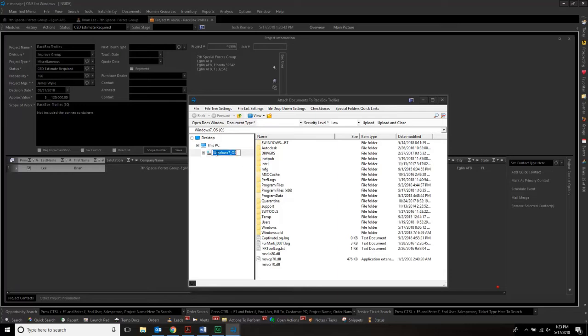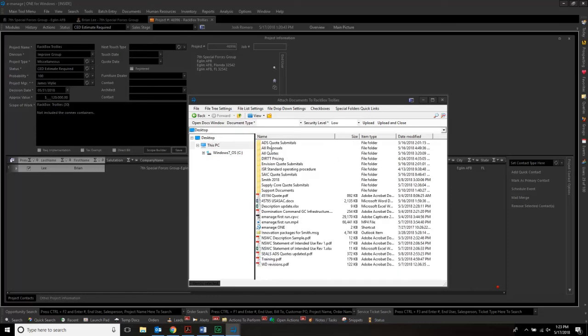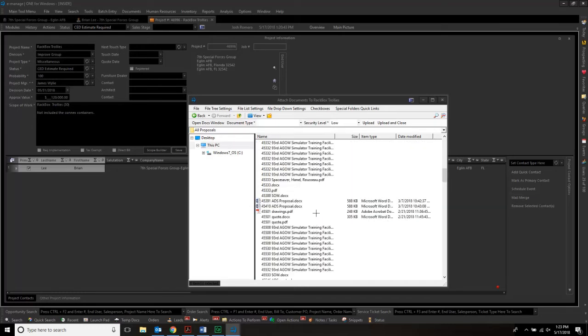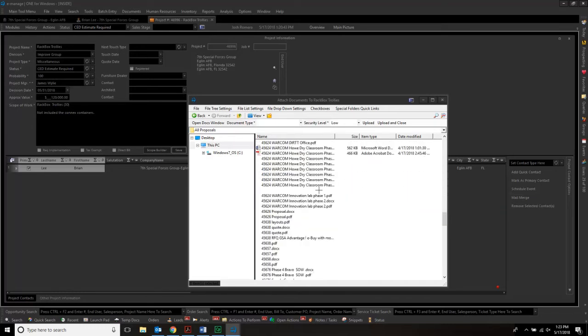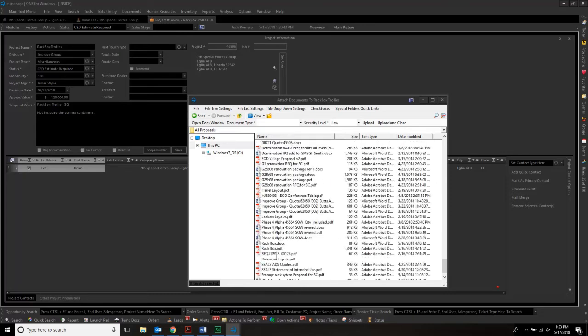Alright, so for this project, we're going to upload the quote that we have. Alright, so we're going to upload our Rackbox PDF here, so we're going to select it.